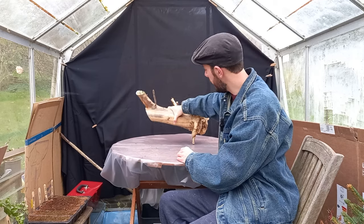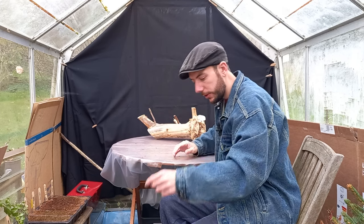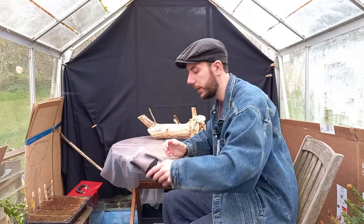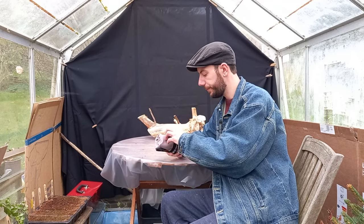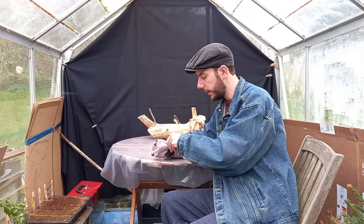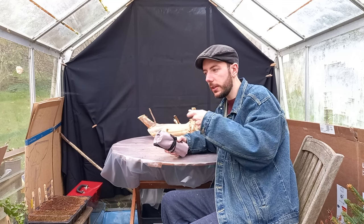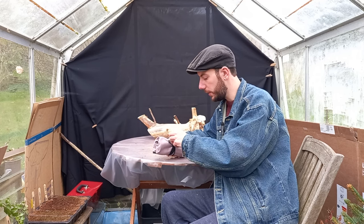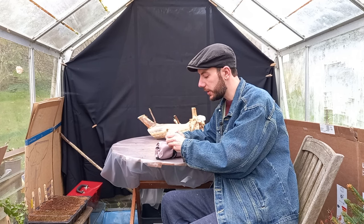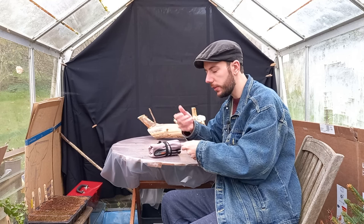So the tools I was hoping to use with this. Now, I'm not really one for using power tools. I like to work with my hands and carve it naturally. I think you work with the grain of the wood if you do that. You feel the wood, you can work with the wood, and you tend to get a much nicer result than if you're going with power tools and you dig away at it.